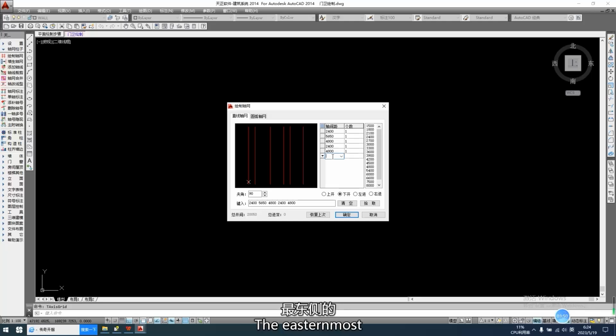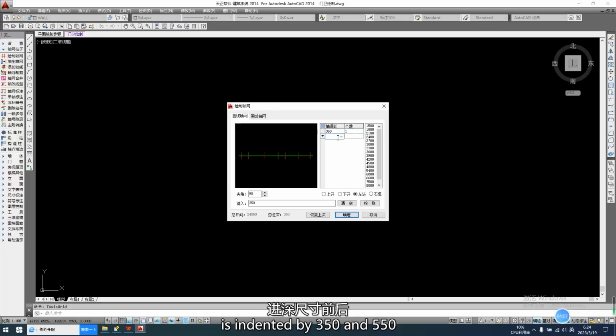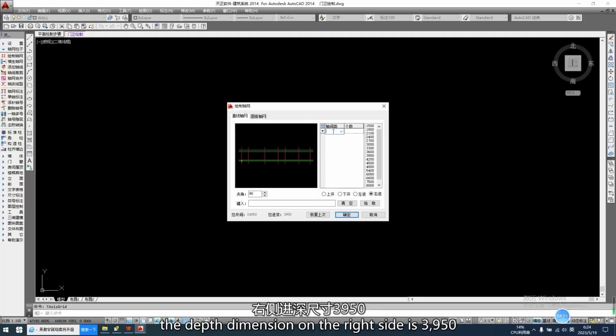The easternmost, namely the right room, is 4 meters in width. The depth dimension of the left side duty room is indented by 350 and 550, respectively, at the front and back, and is 3,050. The depth dimension on the right side is 3,950.